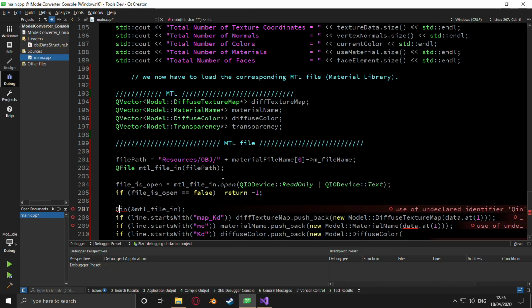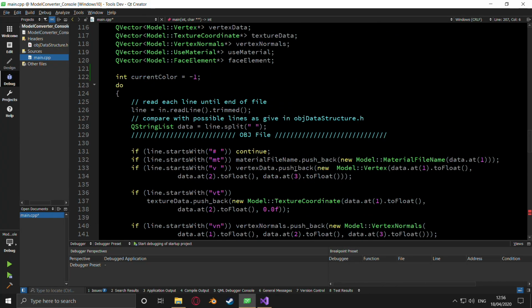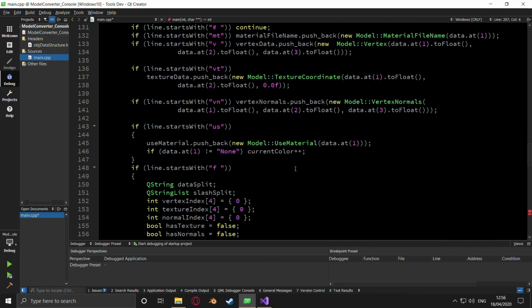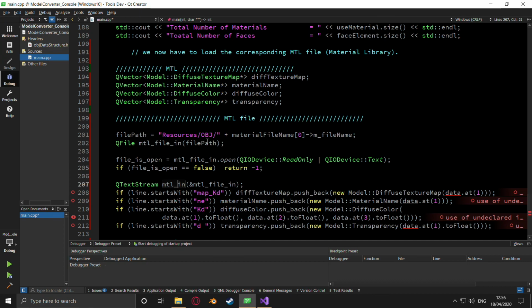Q. Happy about this bit, text string. Okay, text string. MTL in. We have to get a different buffer because that's been destroyed at this point by that close. Okay, we're getting somewhere.